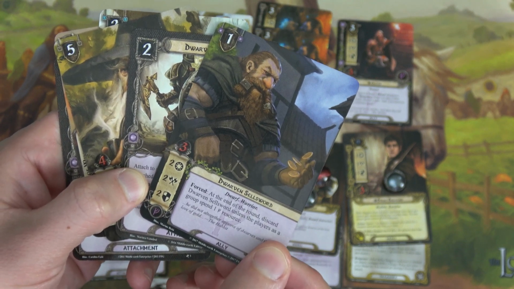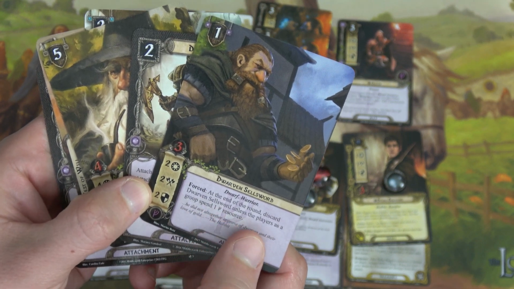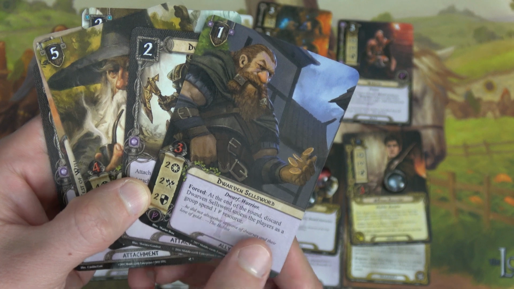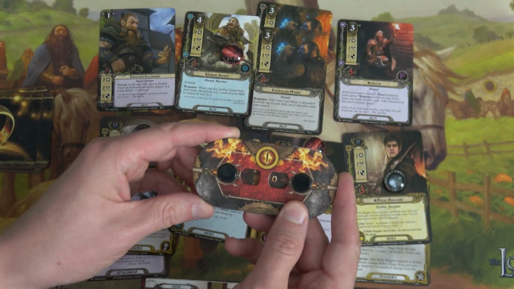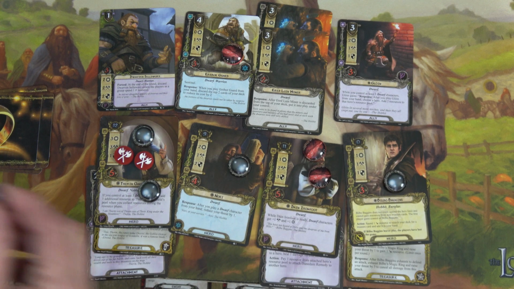So let's go ahead and pay for the Dwarven Sellsword. And you can see here it says at the end of the round, discard him unless the players spend as a group 1 leadership resource. This will push our threat back down to 29, and we have to spend 1. We'll spend 1 from Dain.